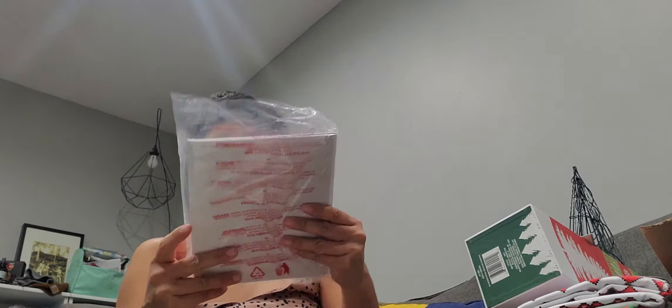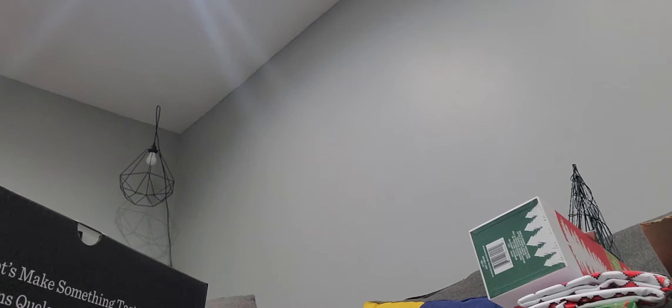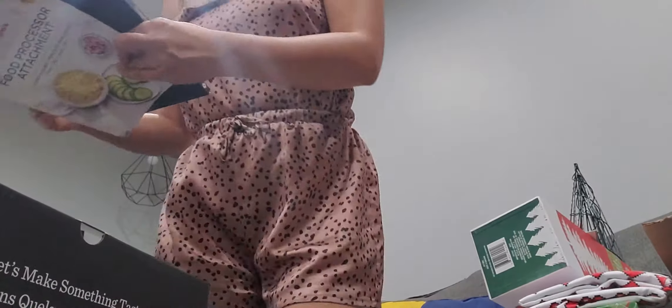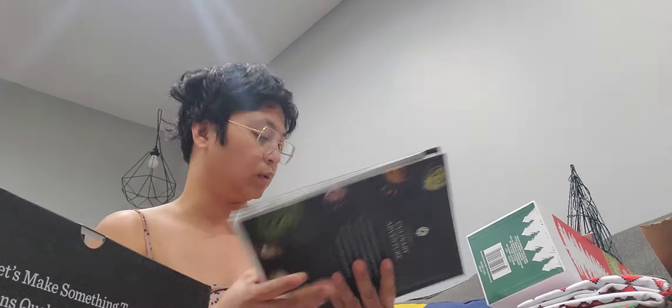So you open the giant box and you get all these doodads — the 'welcome to our family' kind of packet, which is probably warranty stuff. Then you get your booklet. What I like about Vitamix is they give you a cookbook. I have one for my actual blender too. So now I got one for the food processor as well.